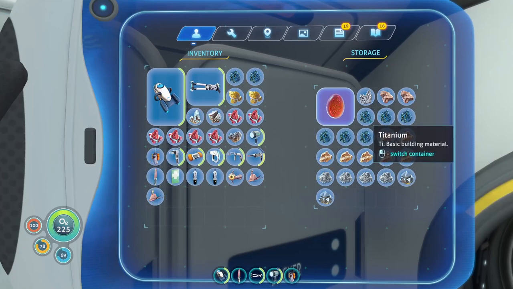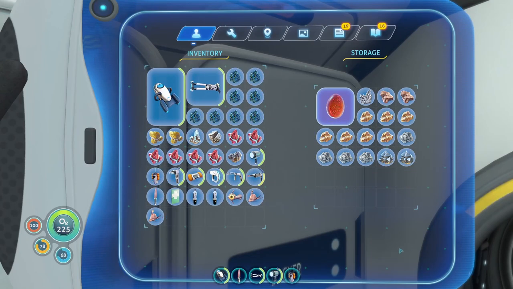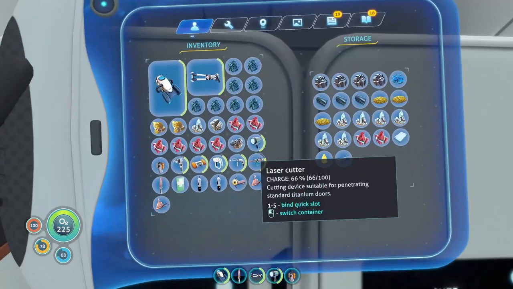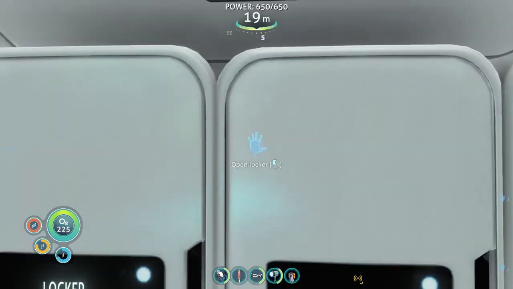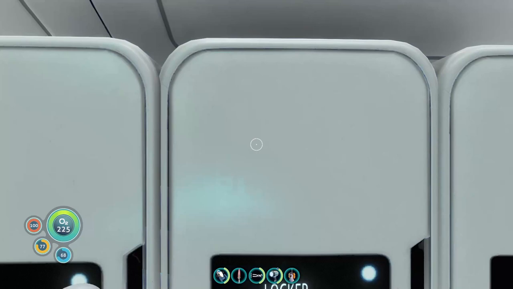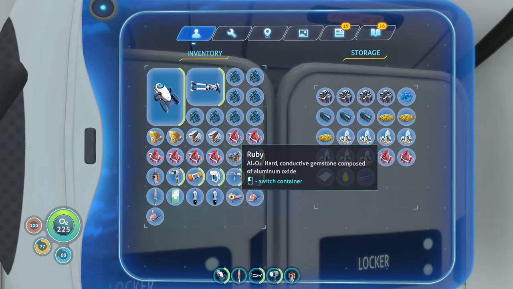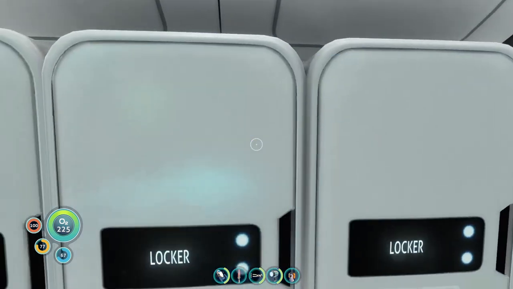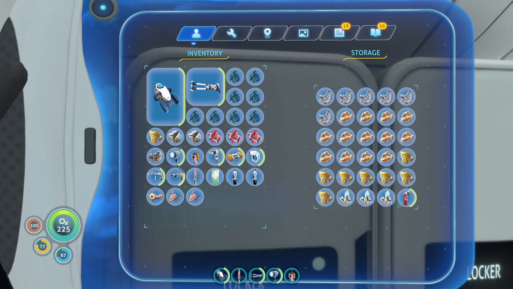Okay. 1, 2, 3, 4, 5, 6, 7, 8. I need two more. And one lithium. Okay. Let's drop the diamond there. Let's grab the lithium from whatever it was in here. We need that three rubies, so let's drop the rest of them in here. We have two crystal and sulfur glass. Perfect. I think we'll stop collecting that stuff. No point in it.